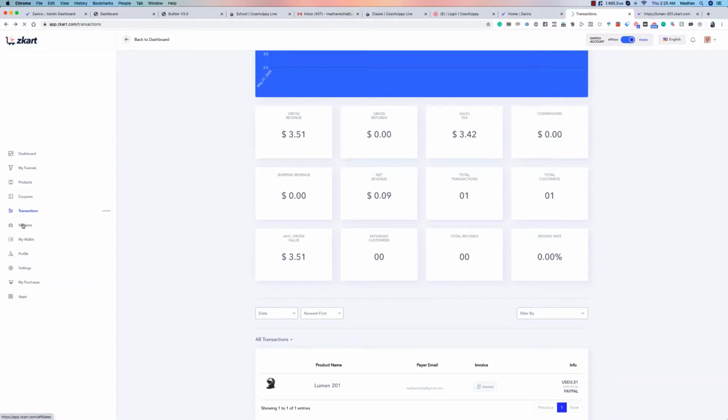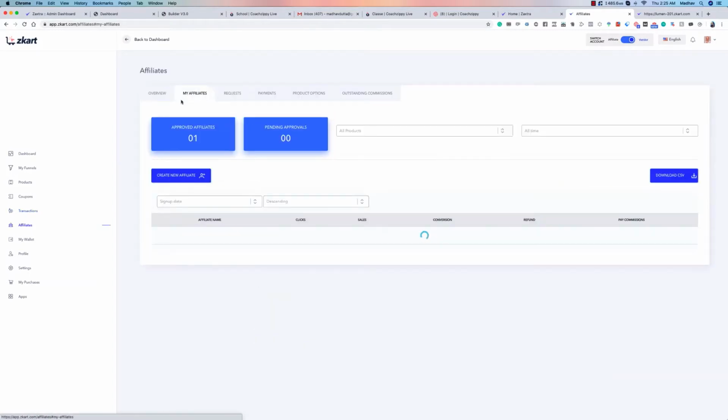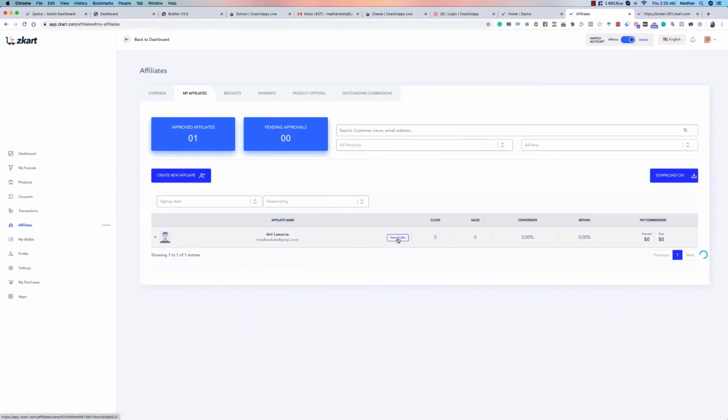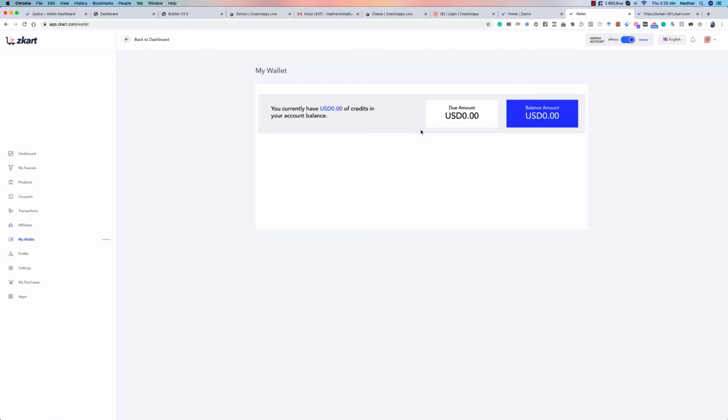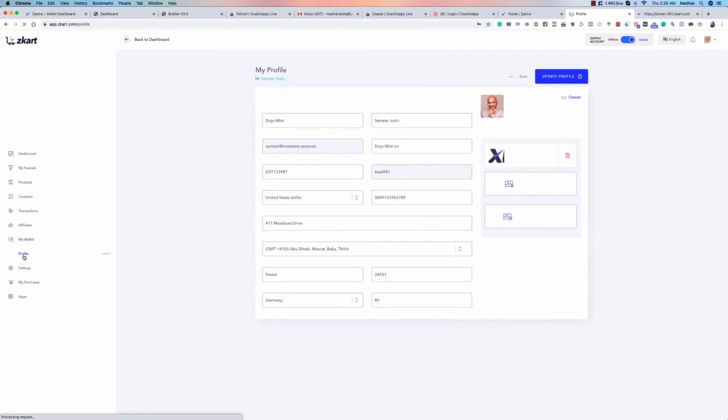Okay, then there's obviously the affiliate system. I showed this to you already, so you'll see all your affiliates here. The ones who are there, you can see all their stats right here at a glance. Number of sales, all these things that they've made for you. Commissions, you can download their information using these buttons over here. Then there is the wallet, the balance that is in there, and also what can be withdrawn, which you can do using PayPal, Payoneer, and obviously wire transfer are the options that we have in there. So that's definitely in there.